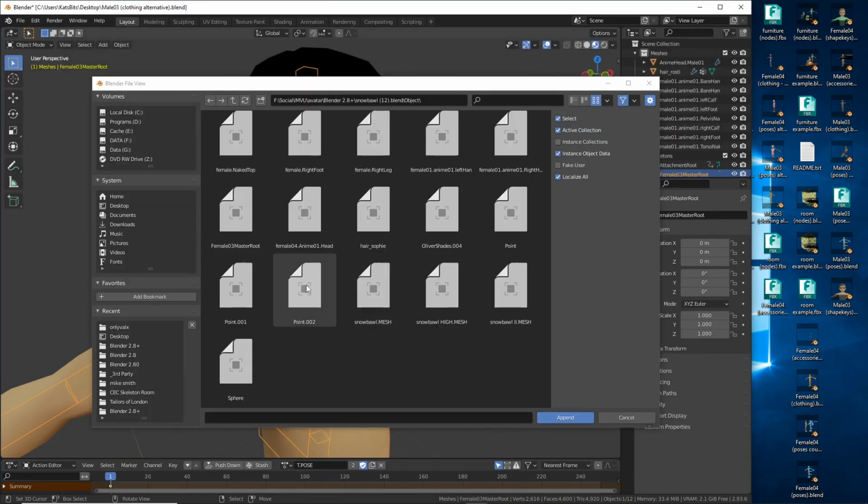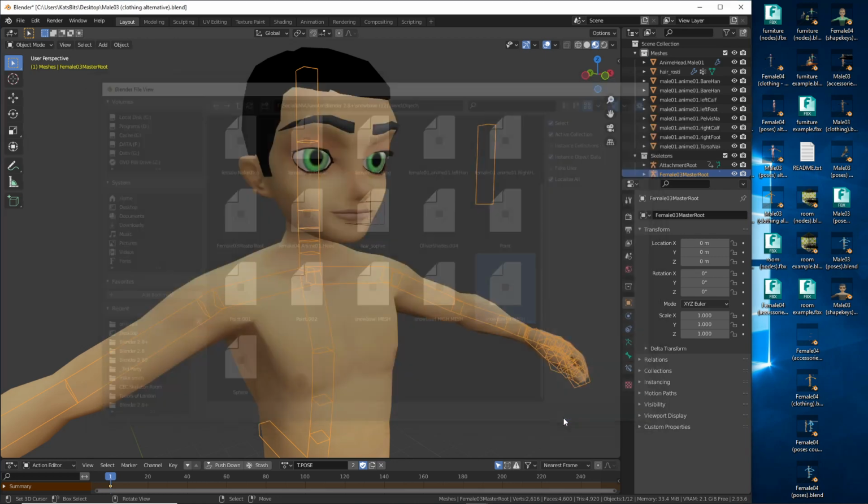So we should have Snowball, that's the original, so we want this one. So select. And we want to, no, that's okay. So leave the defaults as they are. We'll select that and append it.